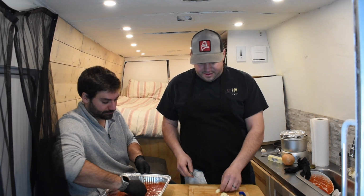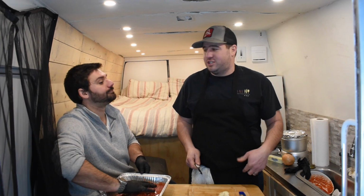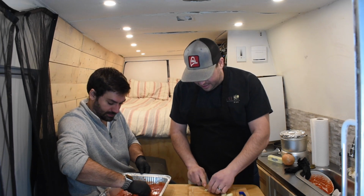Actually, this sauce is best strained. However, we're not going to do that today. But it's good to leave the pieces big so we can take them out, because really it's just going to kind of stew to get the flavor out. So we're just going to kind of break these up a little bit.